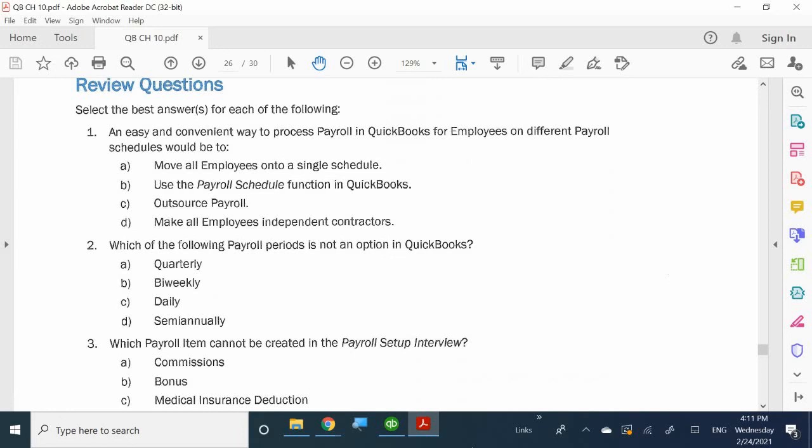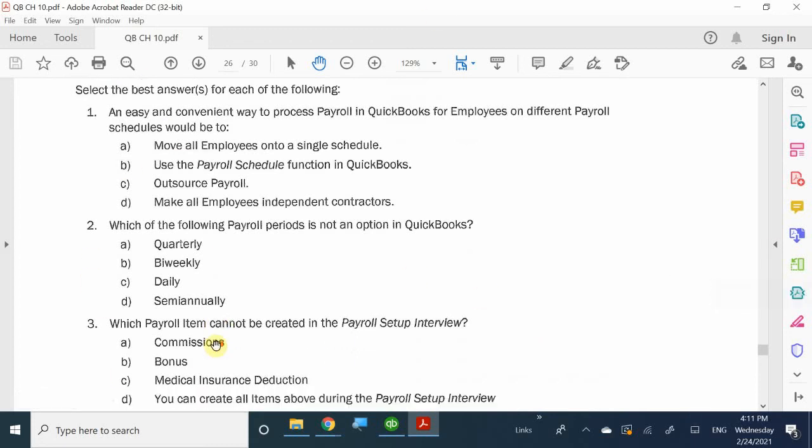It can be an option. It's just in QuickBooks they don't recognize that. But for some reason, instead of being paid every 6 months, you can get paid every year. So that's why I don't know why they accepted annually. But in this case, you're right. Semi-annually is not one of the options.